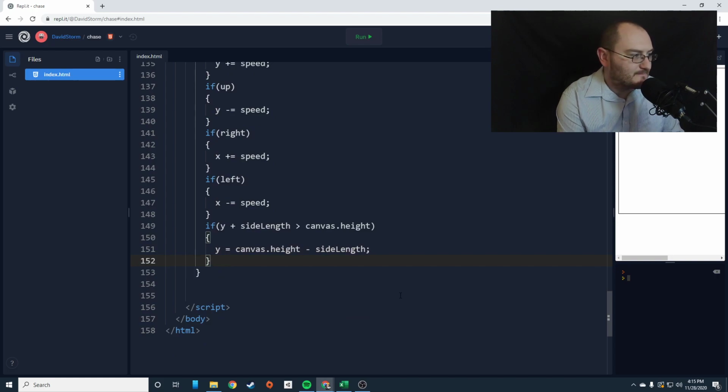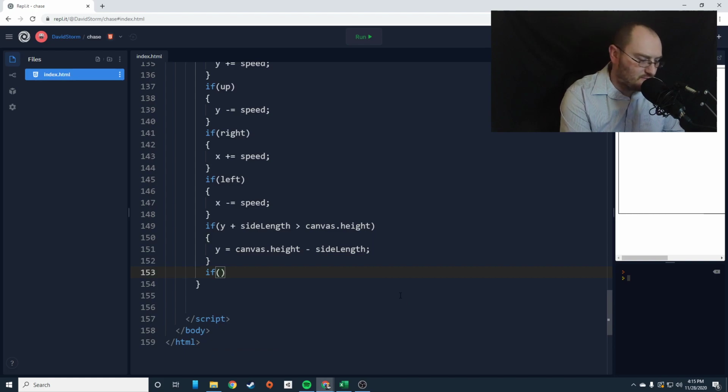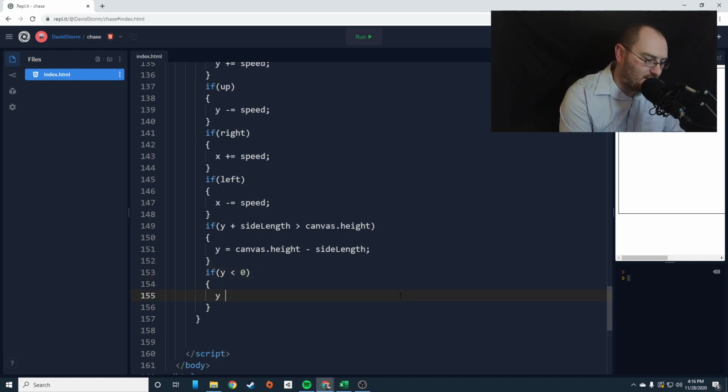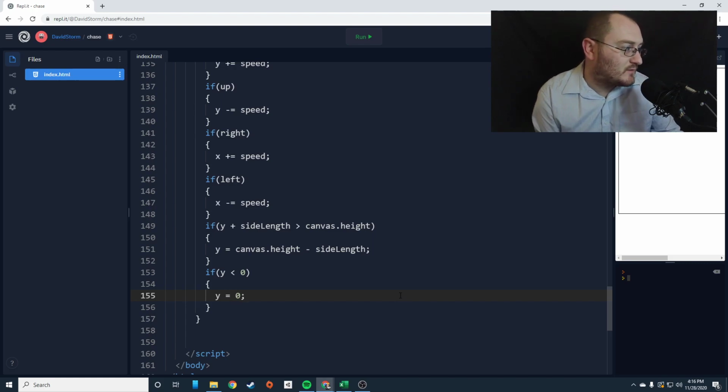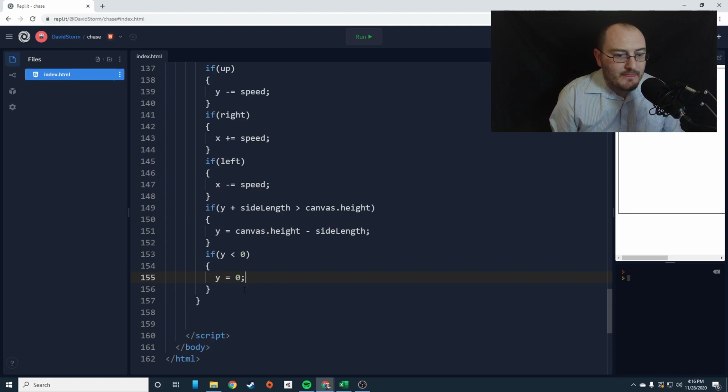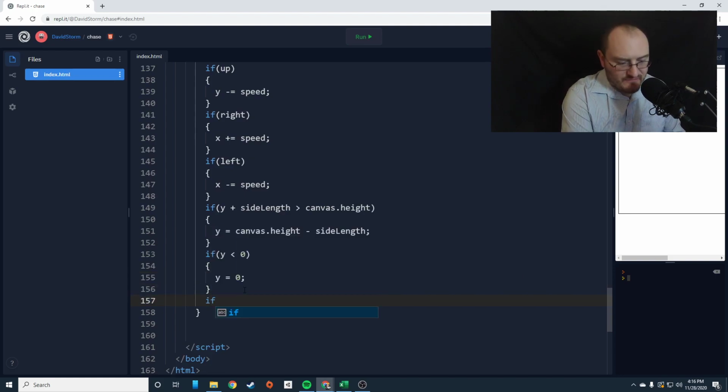It's pretty easy there. We'll say if y is less than 0, y equals 0, meaning we cannot get less than 0 on the y. Then we'll say if x is less than 0, we'll say x equals 0.